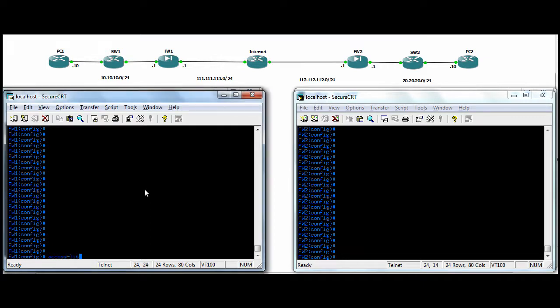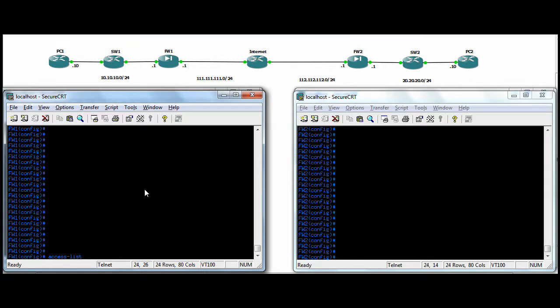First thing we need to do is build an access list. They call this the crypto access list because this access list is bound to the phase 2 of your tunnel by a crypto map statement. And this ACL is what actually creates your phase 2 SAs, right? The security associations. And with this ACL, you don't want to get too specific with port numbers and stuff like that. Say TCP equal to 80 or something like that. That's what we're going to talk about at the end, how to secure the tunnel up like that.